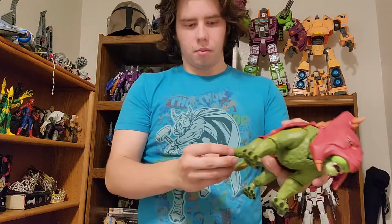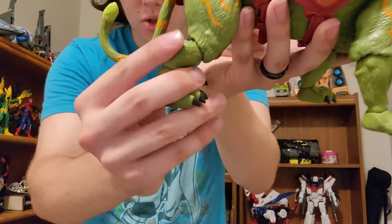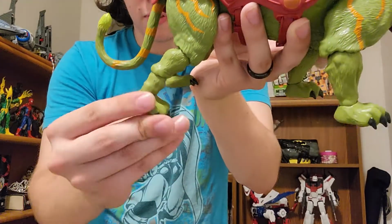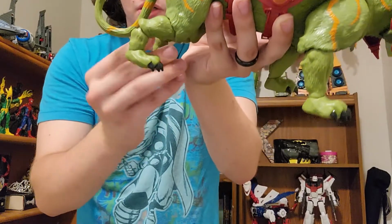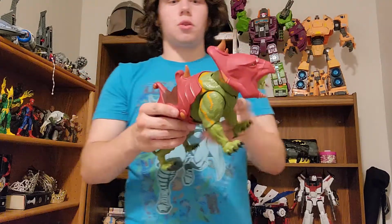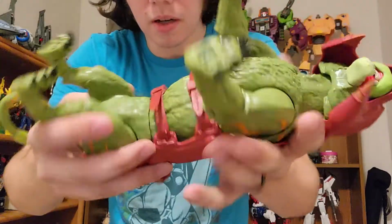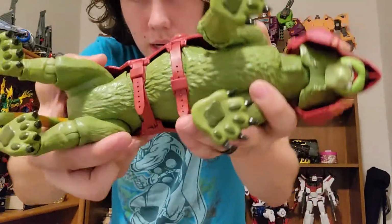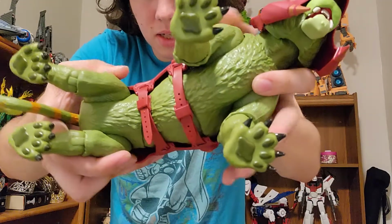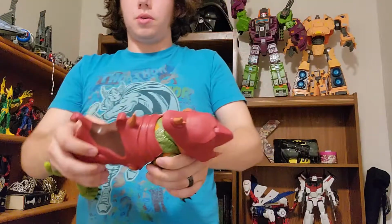Why would I want to bend the back legs at the knee if I'm just going to stand him on the top of his toe rather than being able to bend it and put the foot down? And that's why I like these joints back here a lot. You get a lot of freedom to mess around with articulation and joints in the hind legs. You can get some really nice and naturalistic poses out of him. The other thing I like is it's kind of hindered by the battle armor a little bit, but he has 2 joints on his torso that gets him into some super good twisting and extended out poses.